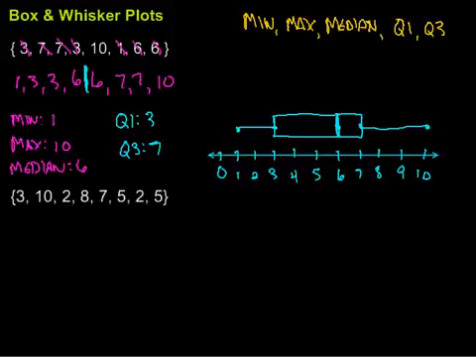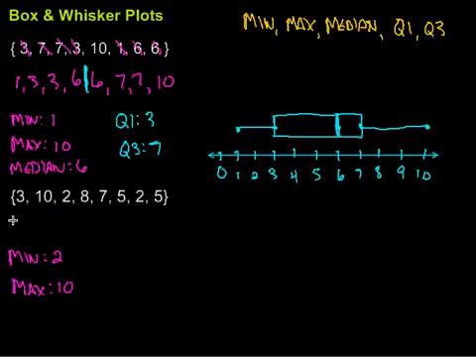In this case, again, we want to find the 5 different points which will allow us to put together our box and whisker plot. So let's start with the minimum. Well, the minimum is the smallest one. Let's see, looks like 2. So my minimum is 2. I'm going to leave a little space here so I can put them in order in a little bit. Then the maximum is the largest one. Well, that's also 10. My maximum is 10.